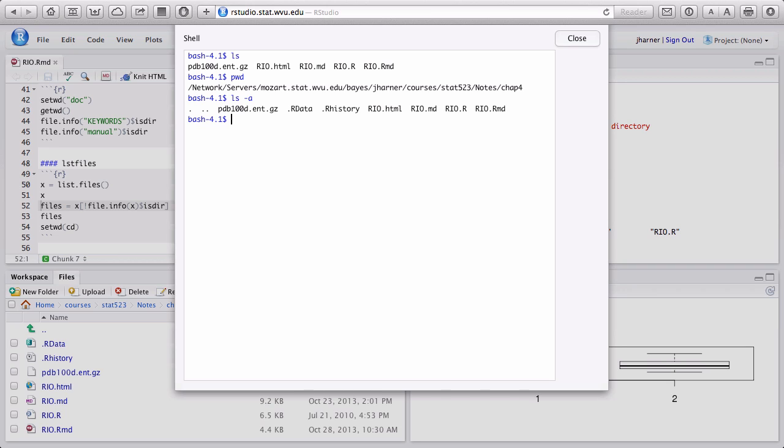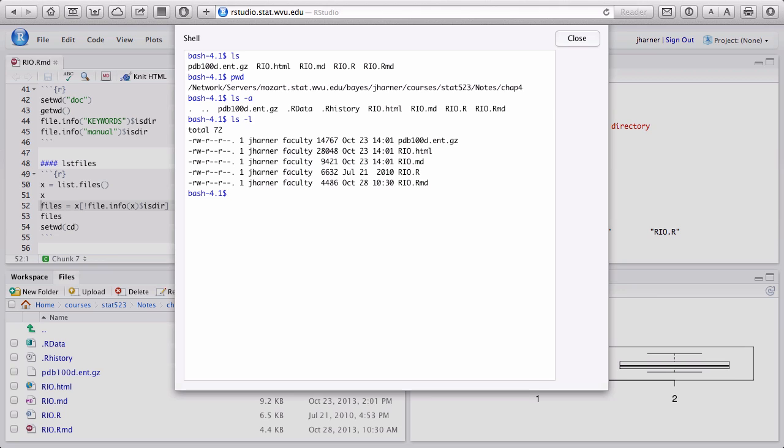So the options are given by a minus sign with an a. Now suppose I say ls minus l. This is the long format. It lists the files, but it also gives information. It gives the permissions. It also says that they belong to me, and I'm in a group called faculty, and it gives the size and the date modified. So I can read and write them, but the group I'm in, or all, which means the universe, has three.